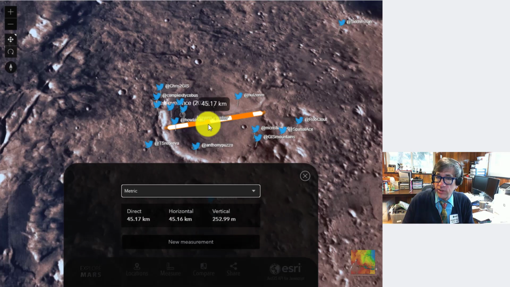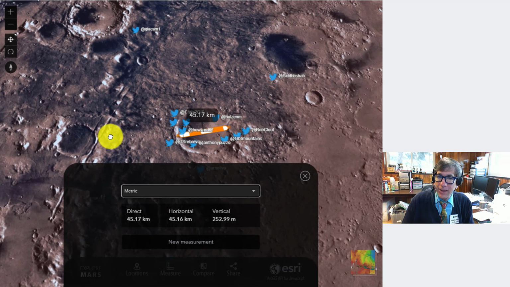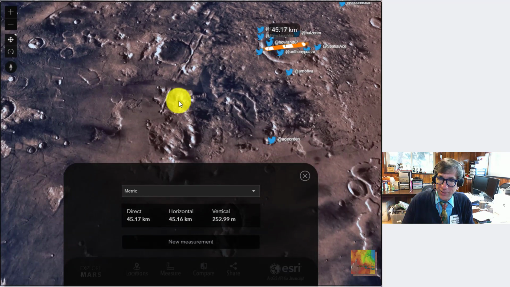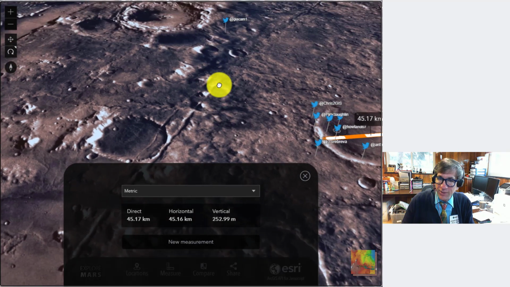It turns out it's fairly sizable, and it's nice and flat, which is one of the reasons why it was landed there. Fascinating to be able to look at these. Oh, look at this. This is what I love about mapping tools. I always notice things I'd never noticed before. Look, you've got these capabilities.